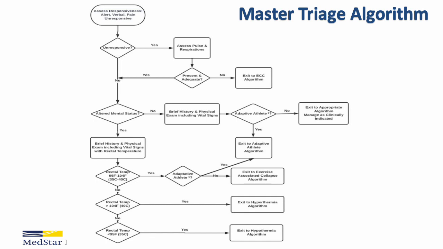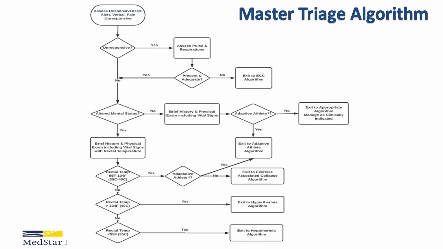Well, the next thing we're going to do is have someone start getting vital signs, check a blood pressure, check a pulse. But at the same time, with that set of vital signs, we want to check their temperature. Because in races, one of the things we worry about most is hyperthermia or elevated body temperature. And so we're going to look to see if they're too hot or too cold or just right. It's like Goldilocks. Are they too hot or too cold or just right?